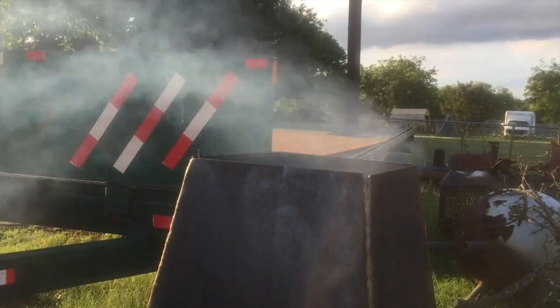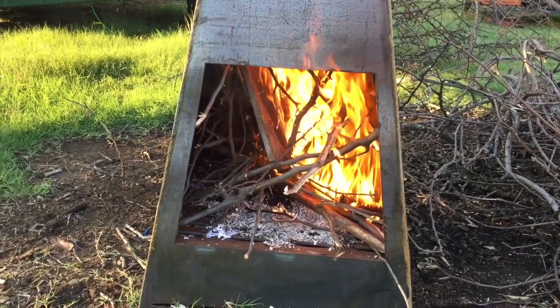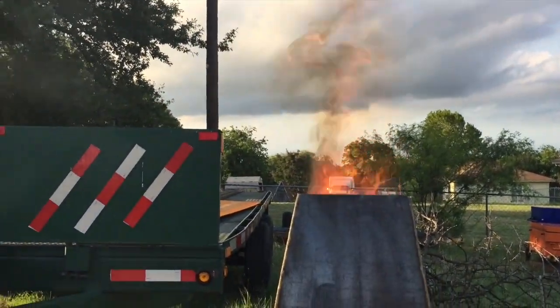So I will say that I'm completely thrilled with the way this turned out. I like everything about it. I like the look of it, I like how square it is, and I like how well it works. We got a fire lit up in this thing. It took no time whatsoever, and this thing was roaring.